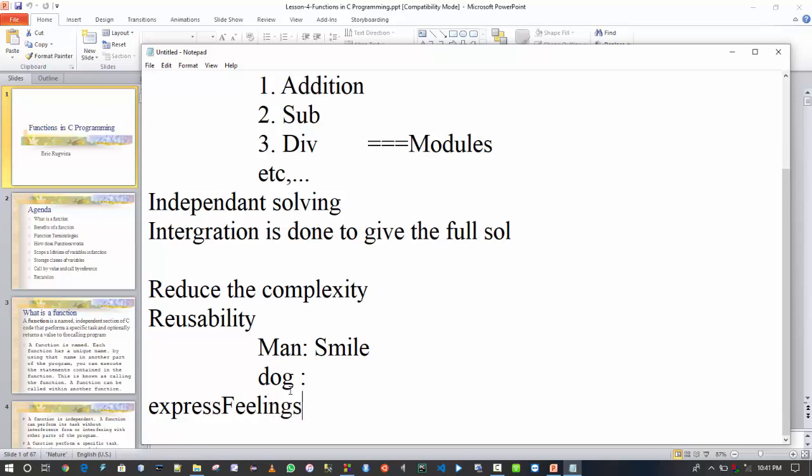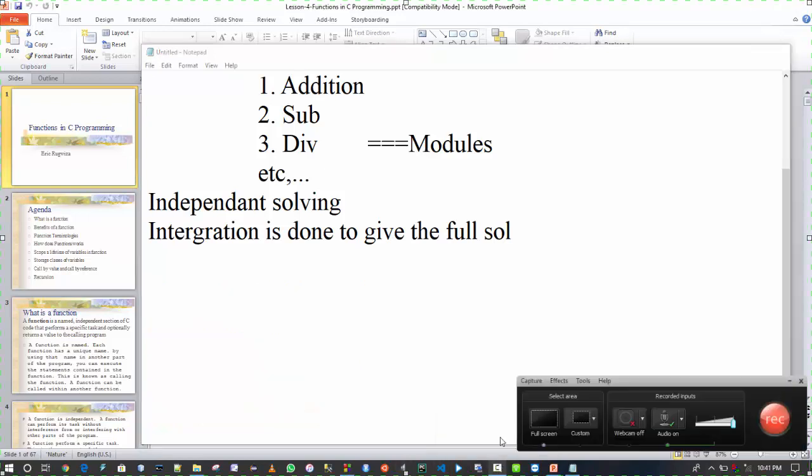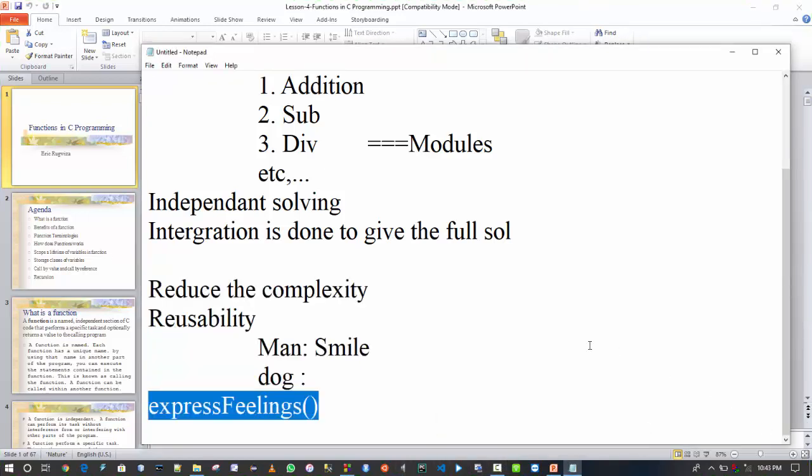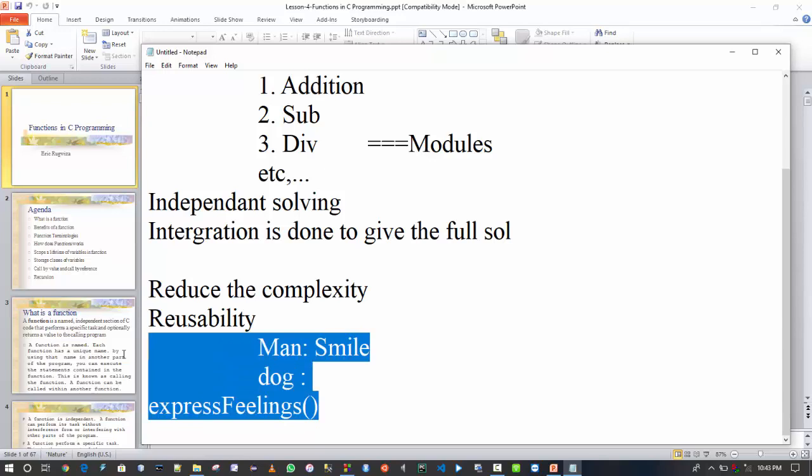So then no kuvuga the one function, the function izagira ni express feelings. Iyi function express feelings nihamagarwa n'uyu muntu aza smiling, nihamagarwa na dog then the dog will bark. So no kuvuga ko then from here we can see that one function ishobora kwandikwa ari imwe ariko ikaba used in many times. Are you getting me? Really, you can understand that we only write one function and we call that function whenever we want it. So as I've had this reusability, kubera yuko ntabwo tuzirwa dukomeza to duplicating our codes.